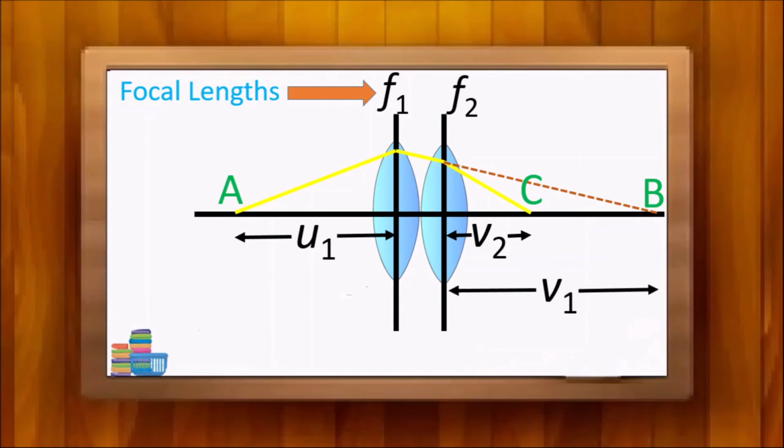Then I'm going to use the lens formula here for each lens. There we have to use the standard notation about lenses. That is, the distances measured along the direction of light travel are considered negative. And on the contrary, the distances measured in the opposite direction are considered positive.